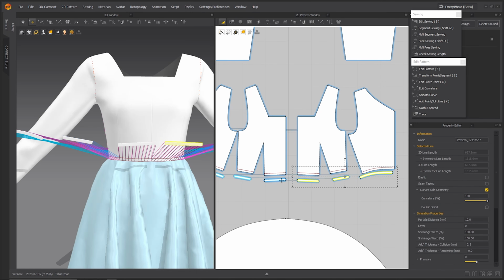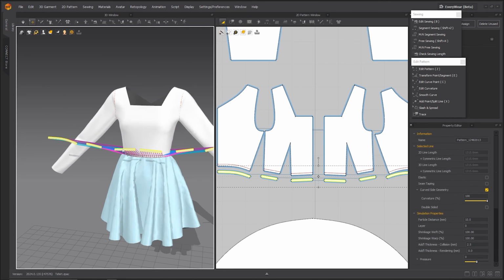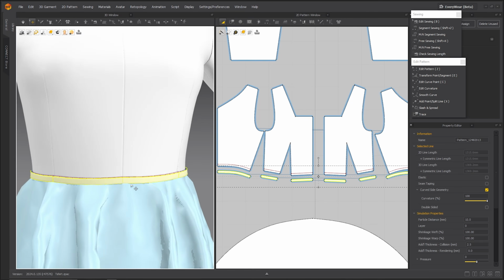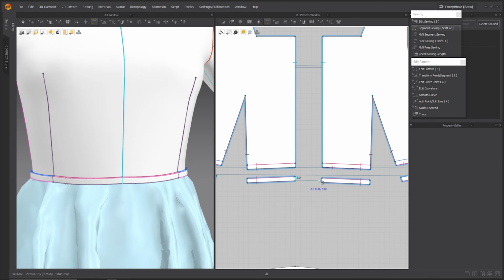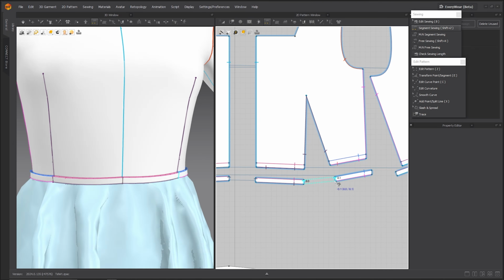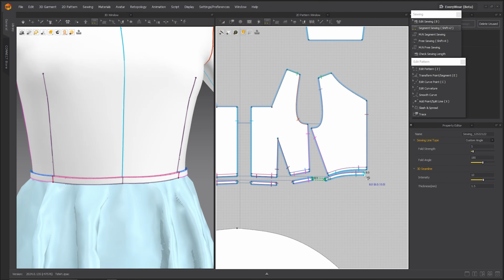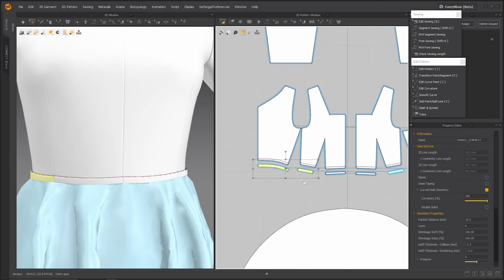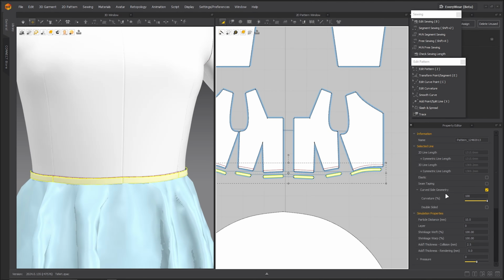Select everything in the 3D window, right click on one of these, superimpose over, so they will be on top. They will be where I want them to be. Now segments are here, segments are here, segments are here, and segments are here. Make sure the sewing lines are not reversed. And then I'm going to select this and reduce the vertical distance to maybe 2 and collision thickness to 1 millimeter.